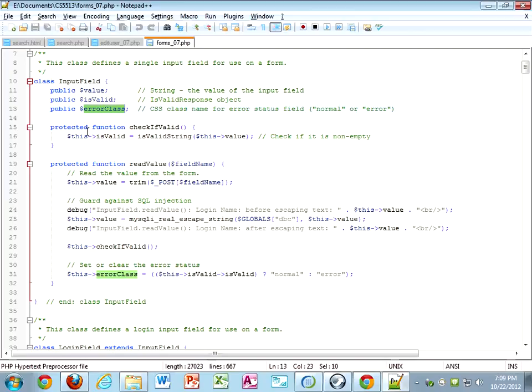So he's got 2 methods. One of them is called checkIfValid. So he calls a function. Just because you're in a class doesn't mean you can't have functions just like any other functions. So this is calling a function that's not part of the class.